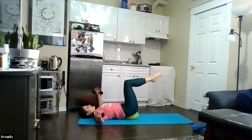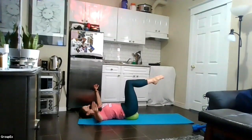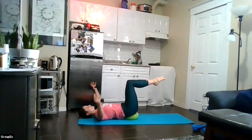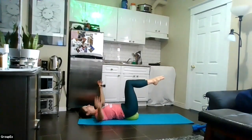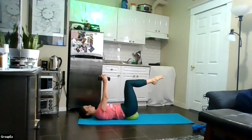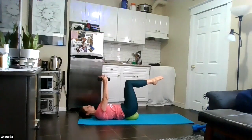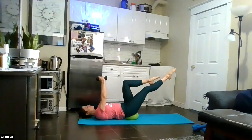Open those arms. Exhale, close. Open. Pelvic floor, waistline, squeeze the legs. Pelvic floor, waistline, squeeze your legs. Two. And one. Beautiful. Take that right leg forward and hold it out.